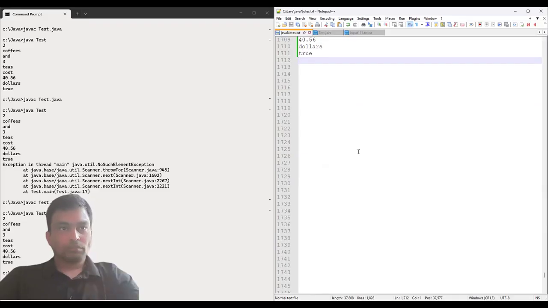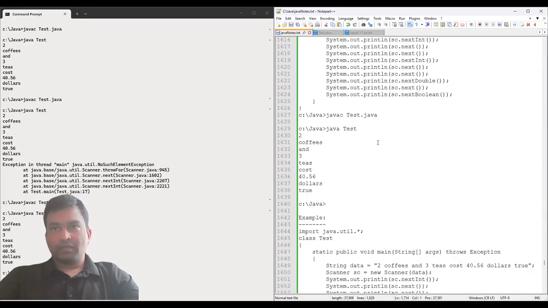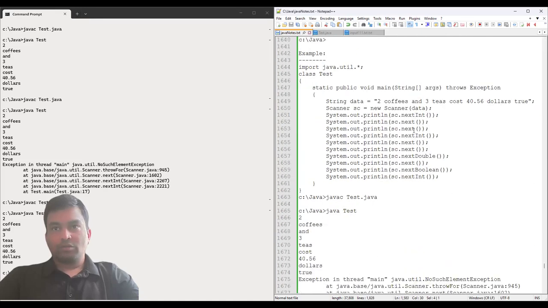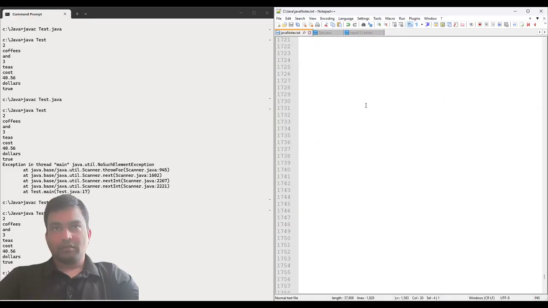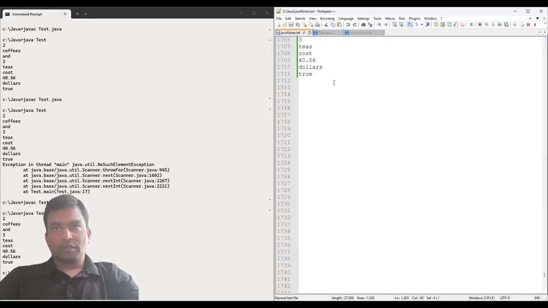So in the scanner, we have now tried reading from a string. Now let's explore how to read it from a file. I have one input text file and I have some strings in this file. So let's read the data from the input file.